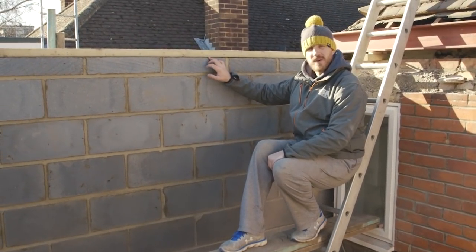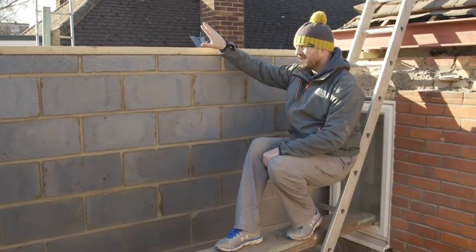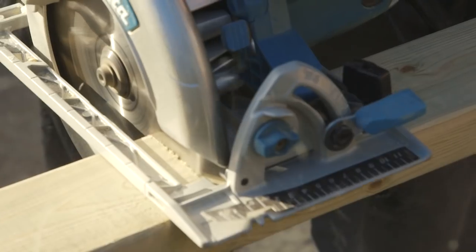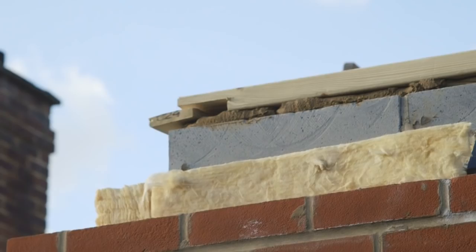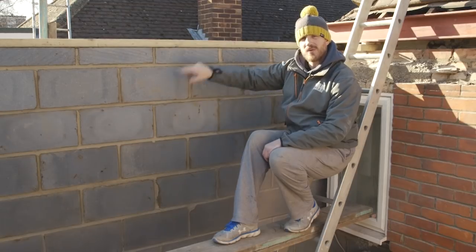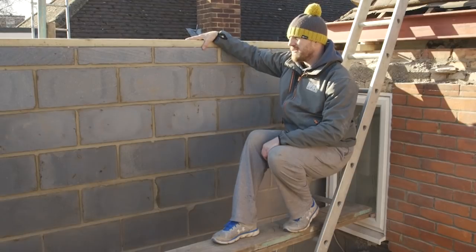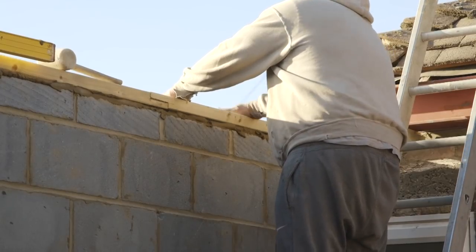Once you get up to the required height of block work — which is the inside skin where your plaster goes — you need to put timber on top, in this case a length of four by two. You can either fix it or bed it, and bedding is where you use sand and cement to put it on, because this is what your roof will sit on. When we cut rafters it will be sitting on this wooden plate. Once it's done, it's always important to remember straps. The straps come down and screw to the wall to stop the weight of the roof pushing it out. So it's not just bed on — you can put a couple of screws into the block work, but we always need to put straps down, fixed in to stop it slipping.